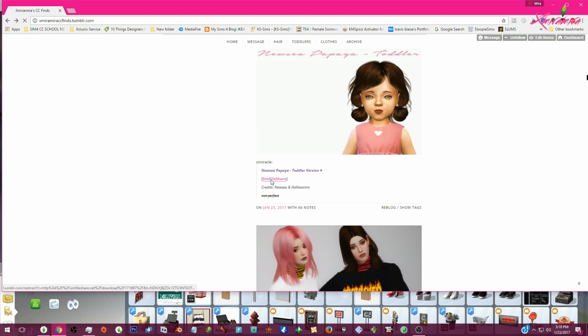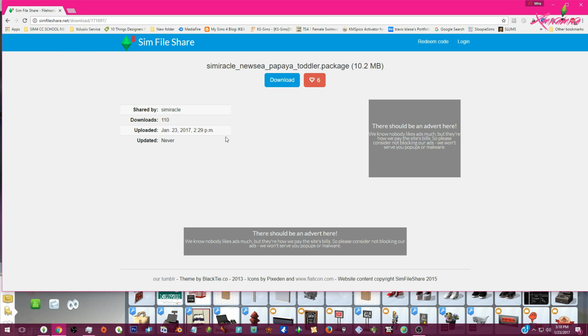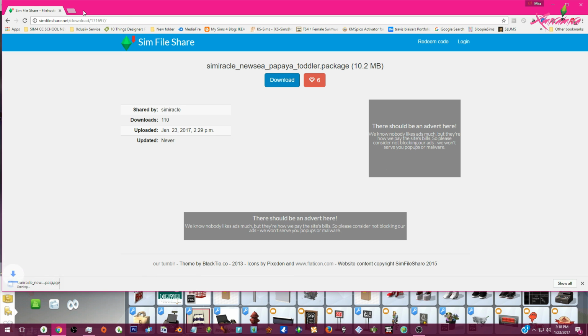So, all right, new C Papaya toddler version. Now we're going to just click download. Remember this, guys: sometimes when you click download on Tumblr, it may take you to an error page. Go back, right click the download and click open in a new tab. That's usually the issue with that. All right, so see, I have it downloaded. I got it right now.